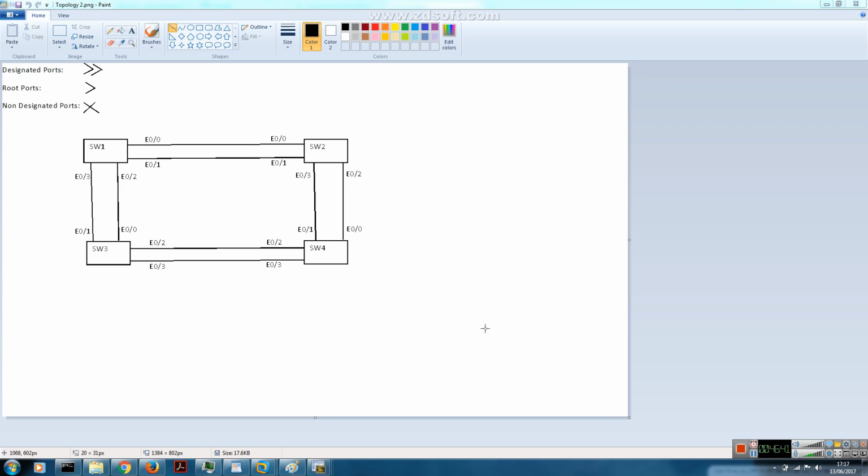Alright guys, so I just want to go through the same procedure that we went through with the two topologies, but in this case now we have switch 4 as the root bridge, and if switch 4 fails, we have switch 1 as the root bridge. So in the previous example we had switch 1 as the root bridge. We're just going to go through the same, so that you probably understand it, and it will just confirm our understanding. So switch 4 is the root bridge. All its ports will be designated ports and will be in forwarding state. So let's do that.